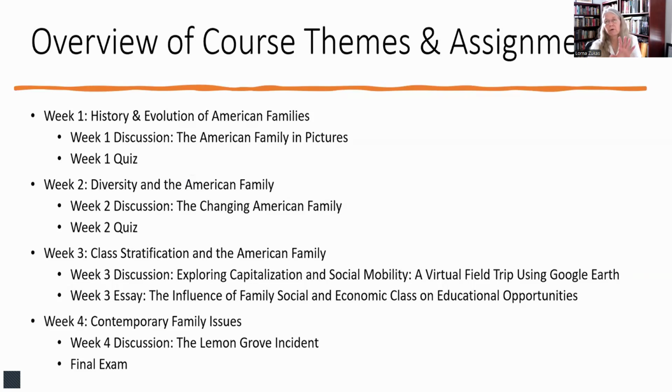You are going to go to two different archives and choose your own photo to analyze. Along with that assignment, after you analyze the historic families, because we're studying the evolution of families through history, you're going to bring the contemporary perspective to class. You're going to find a contemporary photo of a family.